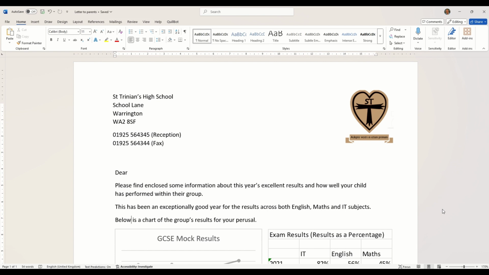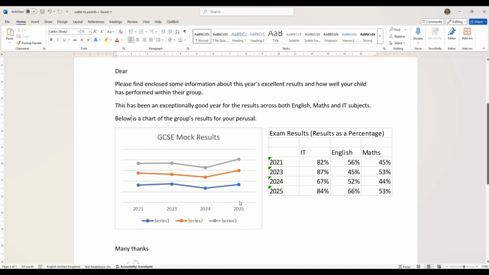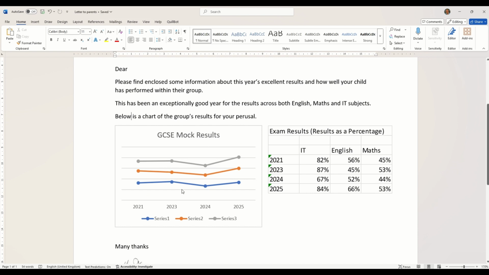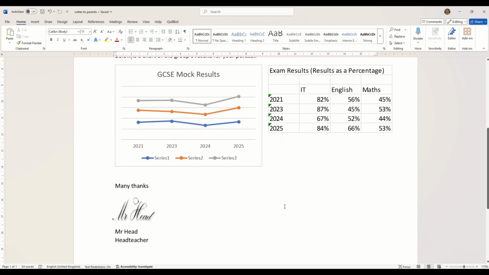So in front of you here, we have an imaginary email from the school, taking the theme of St. Trinian's School. And if you're old enough like me, you remember the movie, although it was in black and white. I've already designed the basic school letter from St. Trinian's with the address in and all the information I need to send. I've put in some charts which have been created in the spreadsheet already, and I've copied some of the chart data across as well to make it more meaningful for the parents.